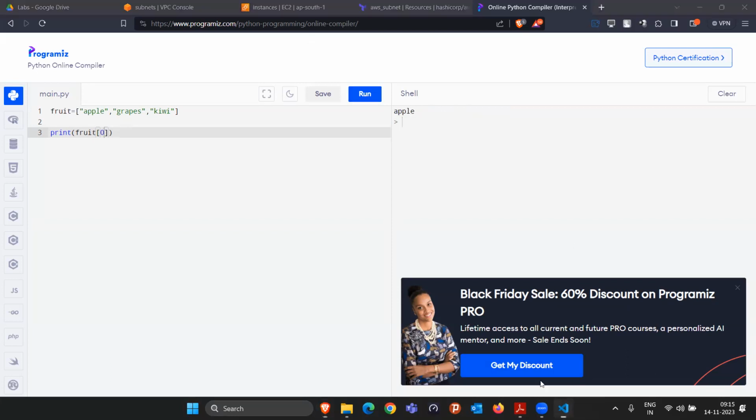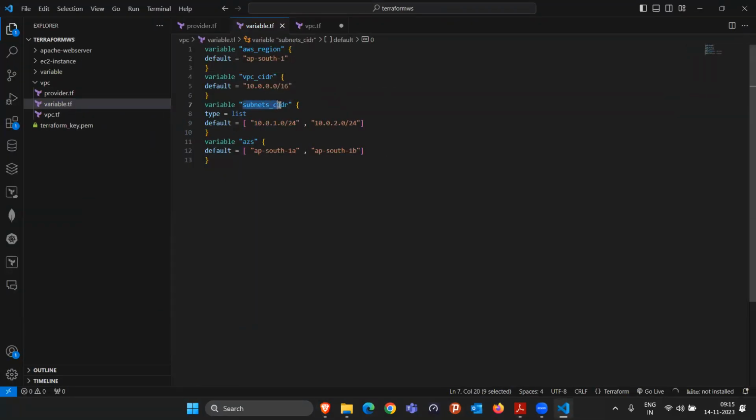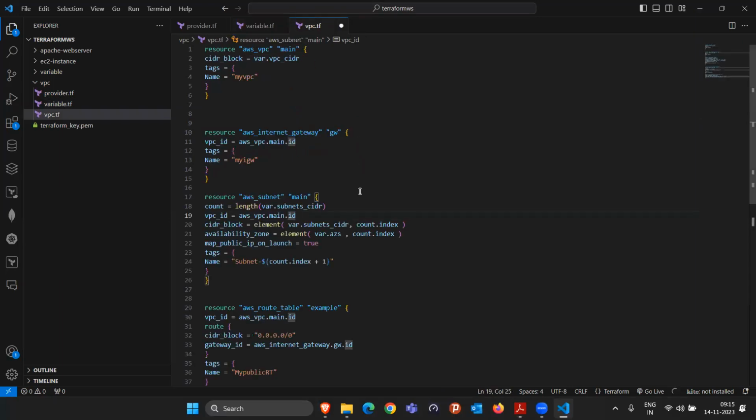Exactly the same way, if I write subnet_cidr, comma 0, it will print this one. If I write subnet_cidr, comma 1, it will print this one. Similarly, availability_zone, comma 0 prints this one, comma 1 prints this one.